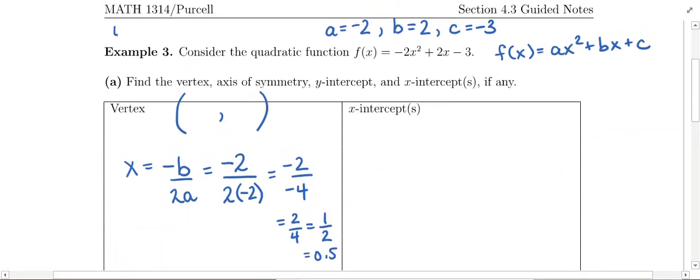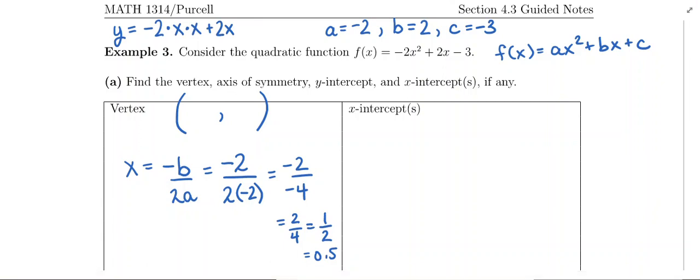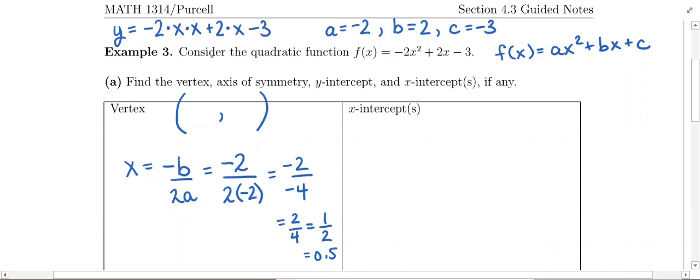Before we do that, let's go out to the side here because we've got some negative signs involved, so let's make sure we know how to handle that. If I break down the function here, f of x is the same thing as y. We've got negative 2 times x squared. X squared is x times x, plus 2 times x, minus 3. So negative 2 times x times x, plus 2 times x, minus 3. Here it's broken down. You don't have to deal with the exponents. Please do that if that helps you.